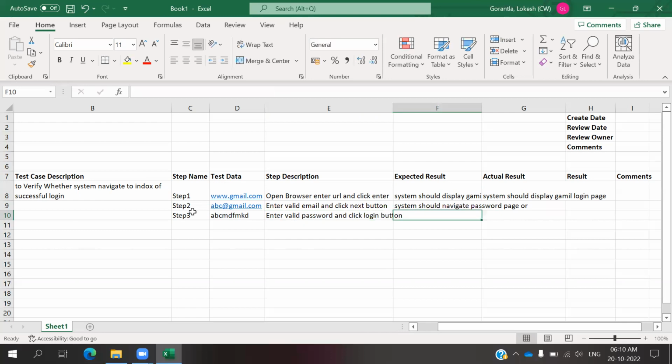Here the system should display the index page. Actual is also the same. Okay, these are the cases we are going to write for 3 steps and 3 valid scenarios, with actual, expected, and result.